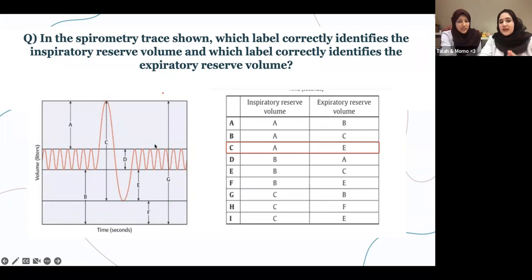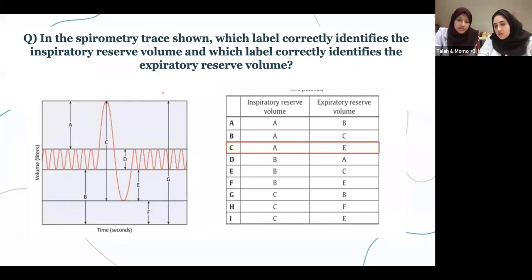And then as we said, F is the residual volume. It will never leave. It's the thing that keeps your lungs inflated inside your body. So everything you exhale is only E. It's not going to be EF, because E and F together are the functional residual capacity, or basically the RV plus the expiratory reserve volume. And we said we want the expiratory reserve volume. That's why it's going to be E. Okay. So do you guys have any questions? Is anything about that confusing? Okay, that's clear.